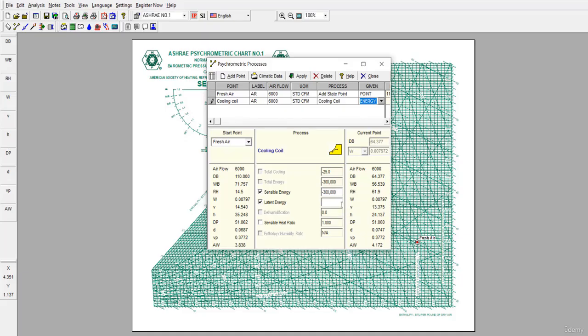And if we have 12,000 latent heat, then we have 58.99 relative humidity. So we can increase our sensible energy. So you can add here 40,000, 4 lakh.